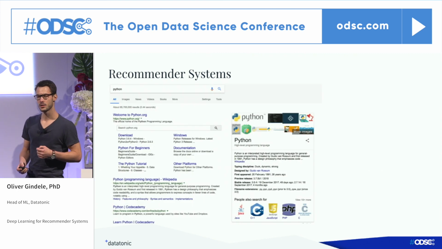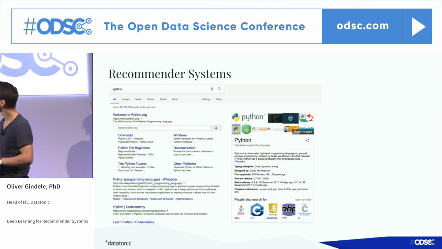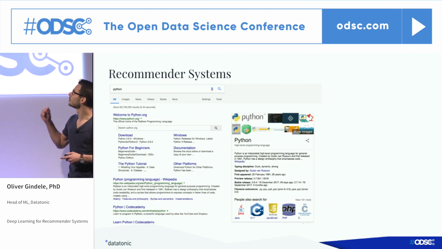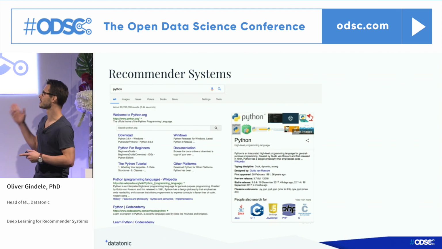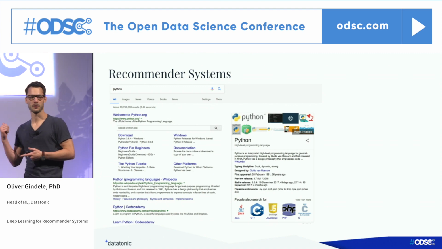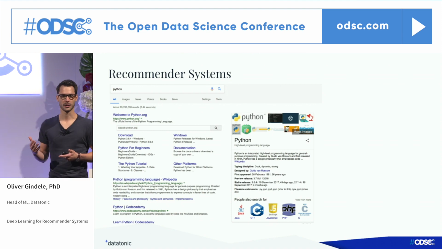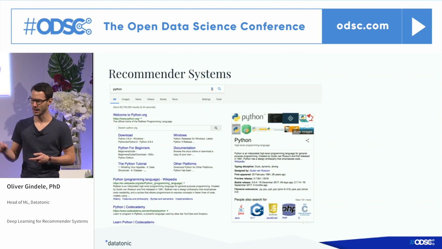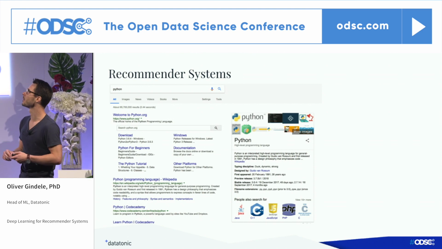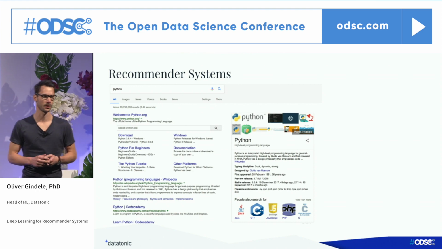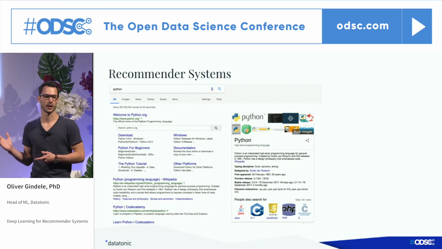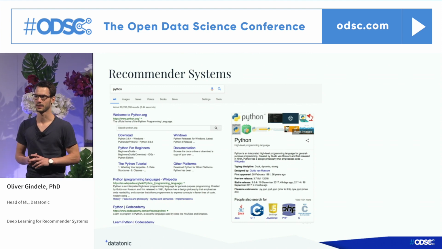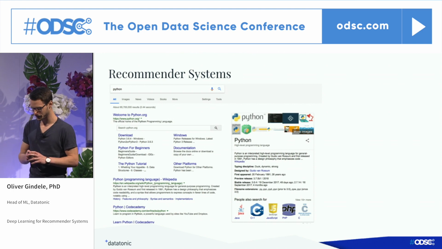There are some less obvious use cases of recommender systems. And this might be Google Search, for example. So if I go onto Google Search and I type in Python, it looks like this. And this might look very familiar to most of you, but if you take a step back, I type in Python, but if I want to learn something about the snake, I have to scroll down and press page 2, and that's where I find that. So Google Search is heavily personalized, and it also highlights a bit how recommendations and searches or search indices are quite related, and I'll talk more about this in a bit.